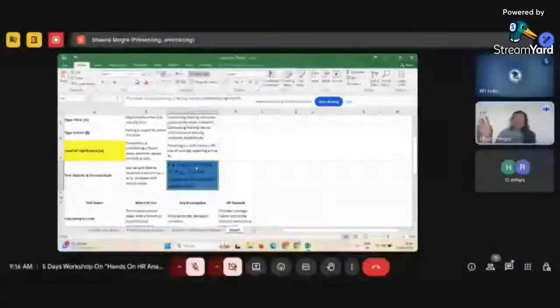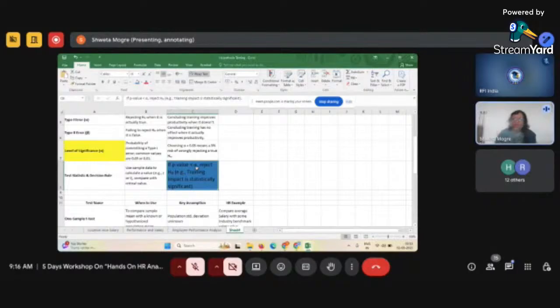So 5% means 0.05. You have to compare your p-value with 0.05. If your value is less than 0.05, you reject your null hypothesis. Rejecting the null hypothesis means you are going to accept the alternative one. This is the thumb rule which we have to follow in any of the tests. Is it clear?